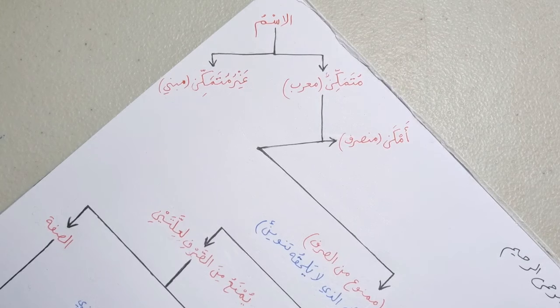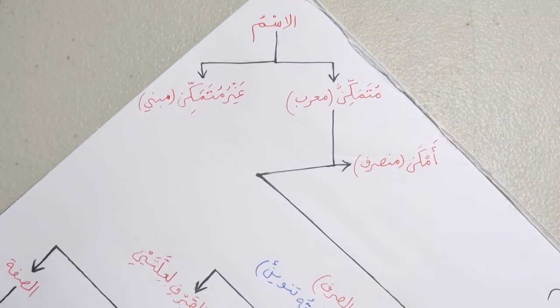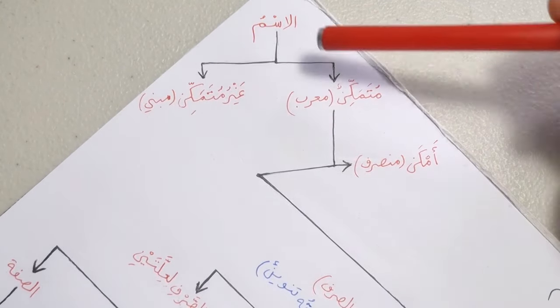In this lesson we're going to begin the 34th and final lesson in the series, الدرس الرابع والثلاثون. The lesson focuses on الممنوع من الصرف. So rather than read the passage, we want to explain the main concept inshallah. So ممنوع من الصرف is a topic that relates to nouns.